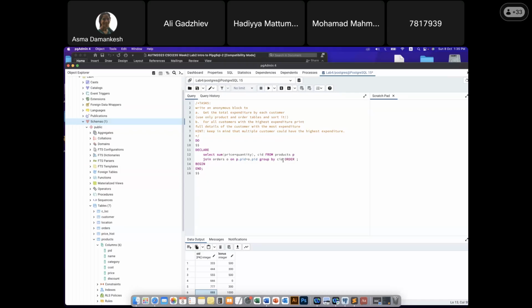I'll show you what I mean. Let's not do this. Let's just run the query and you see what I mean. That makes more sense maybe. I'm going to save it as expenditure. Now this is not sorted, right? What I want is to get the highest, either on the top or at the bottom, whichever you want, that's up to you. So order by, I want it at the top, so I'm going to say order by descending.